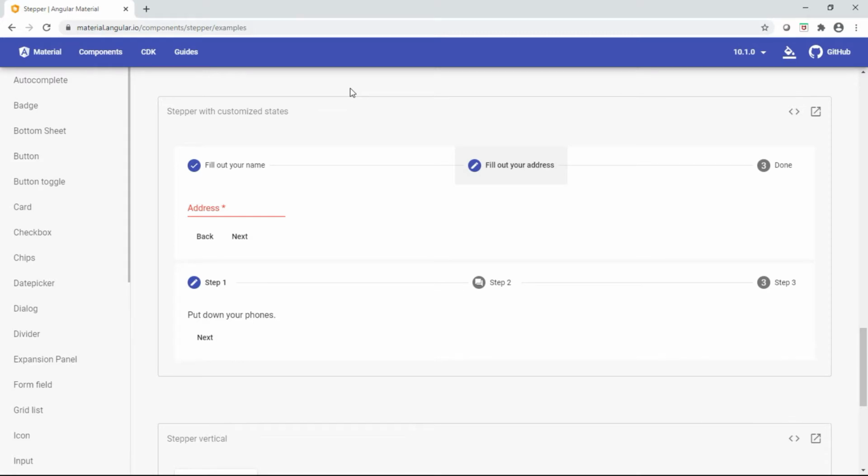That's the default behavior. In this particular example, we're taking the stepper global options and we're not using the default indicators. So we see a checkbox now.